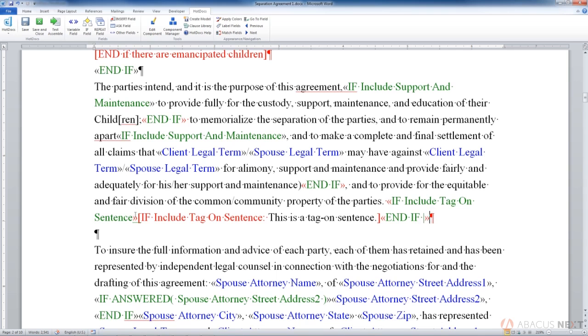If you have existing templates where you're having some trouble with your end ifs at the end of paragraphs eating the paragraph mark, and therefore either collapsing up the paragraphs in your document in an unacceptable way, or changing the style because HotDocs is eating that paragraph mark, then if your end if looks like this, you simply type a space and then press your shift key and the key right above your enter key on the keyboard, which has the vertical pipe.